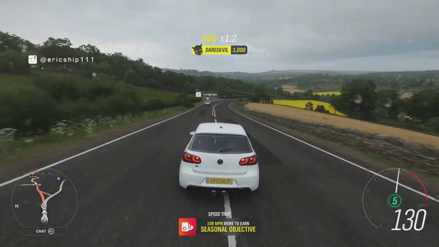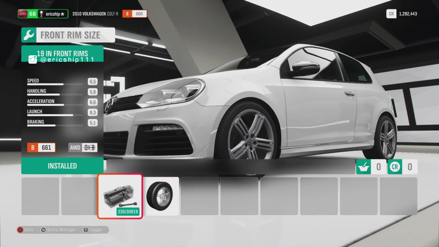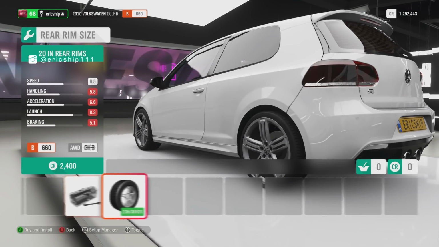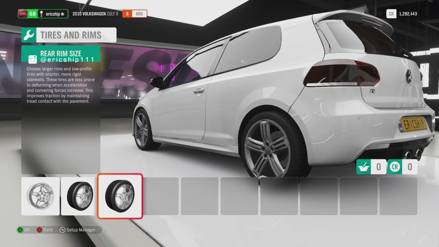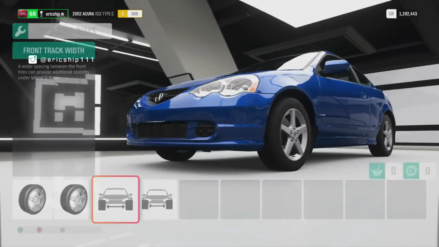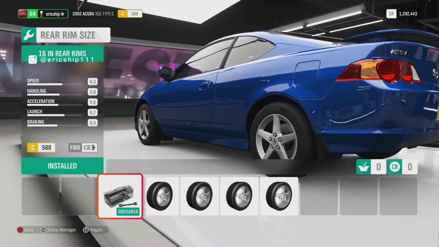Now in Forza Horizon 4, whenever you choose a car and upgrade your front or rear rim sizes, the only option that's available is to increase the size of your rims, which can of course make your car look nicer, but performance wise, if it's already big enough from factory, those options are essentially rendered useless.